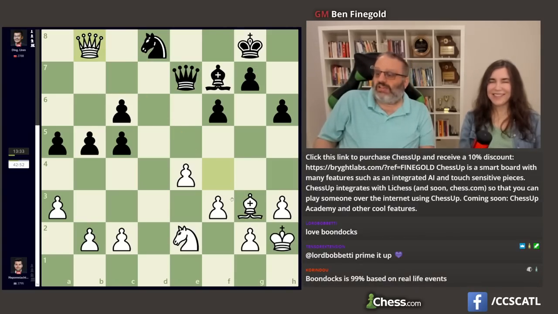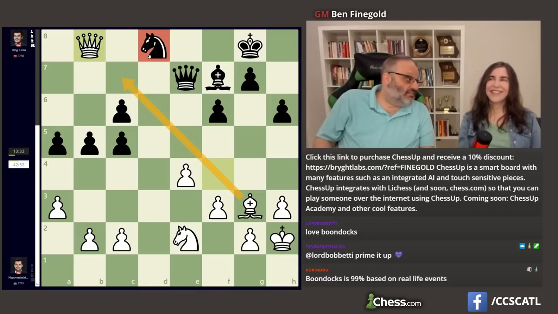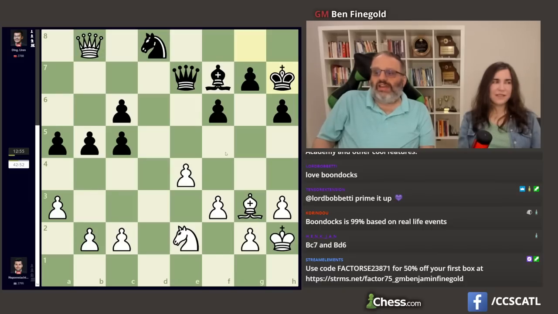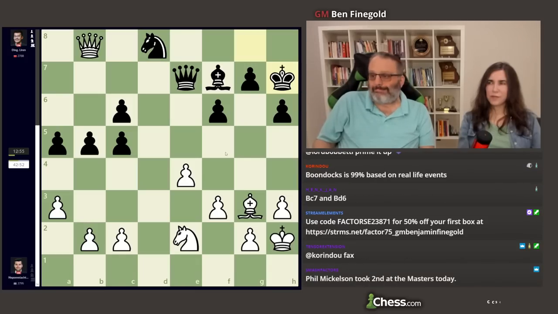So look at bishop c7. Not only does it win a knight, it also attacks the pawn. Okay. So Ding played king h7, breaking the pin. Now in this position, white has a couple of ways to win a pawn, and Jan chose not to, and supposedly this is one of the turning points of the game.